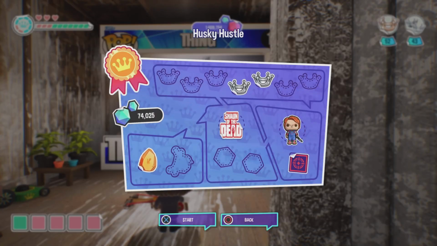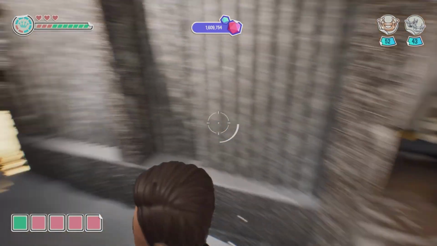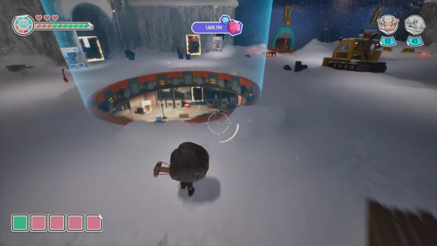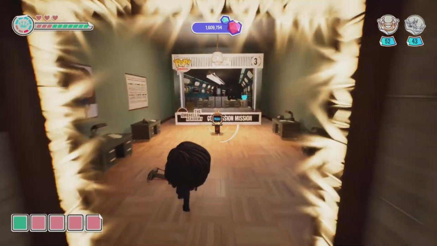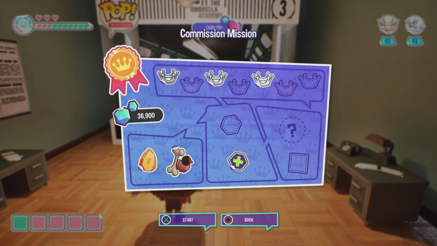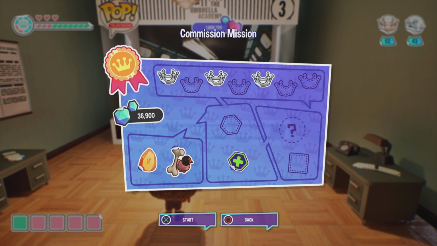Right, so now here we are. We have the Chucky in level one. So now we need to go down to Umbrella Academy level 3. Not a time commission mission. So it's right there, but you do need to get to the very end of the level, complete everything, and then also complete the boss. So once we do that, then we will get the Chucky. And I will see you back once you have completed the entire level.